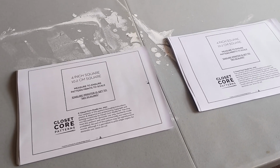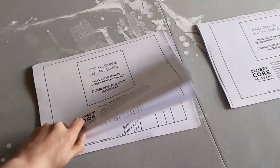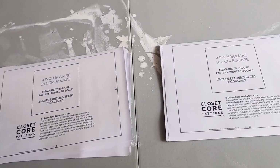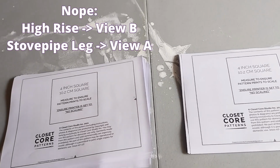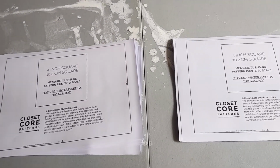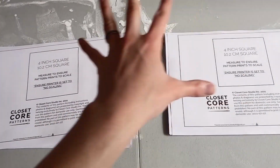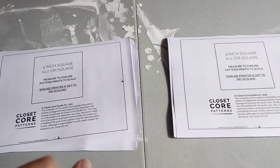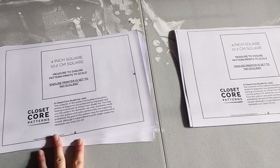I need to tape together all the patterns for both the view A and the view B, because I want the high rise on the view A, I think, but I want the stovepipe legs from the view B. And I didn't see a way to figure out just which pieces had the pieces I wanted, so I need to assemble all of it. And then pick and choose from there which pieces I want. So, this'll be a while.